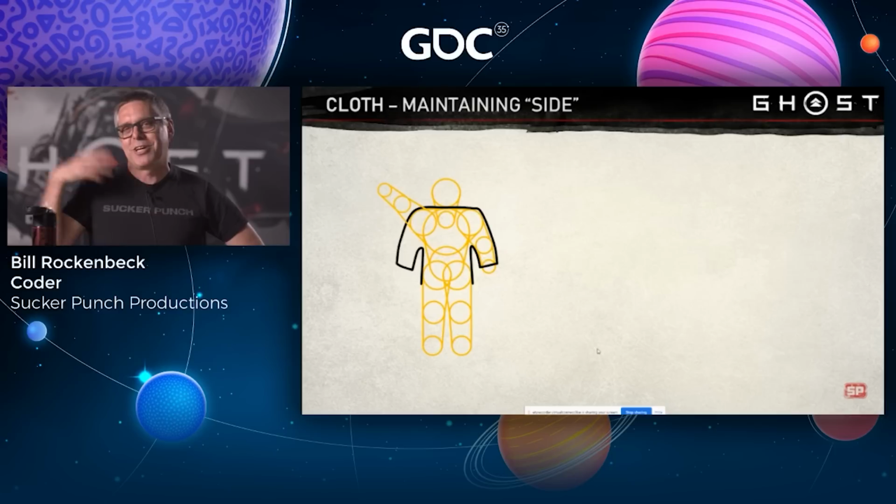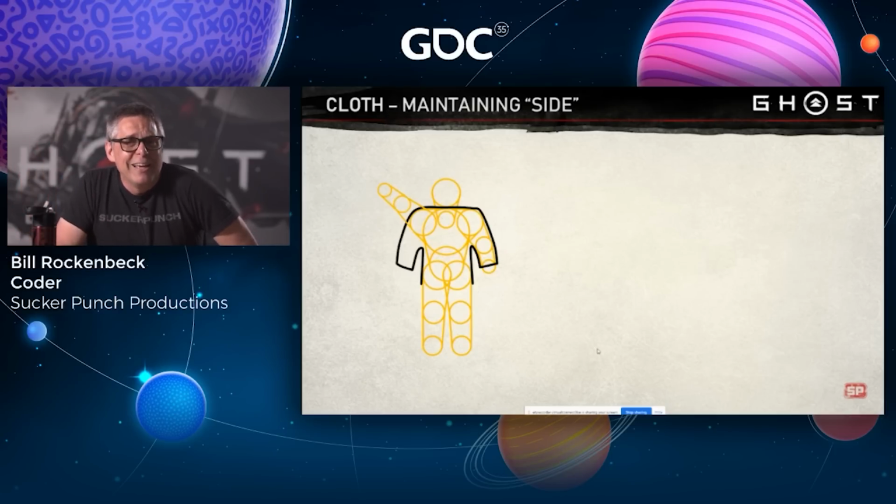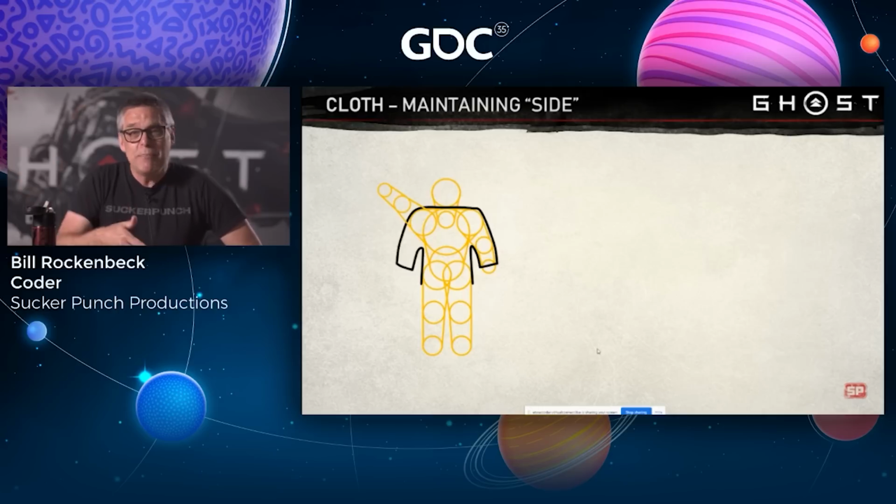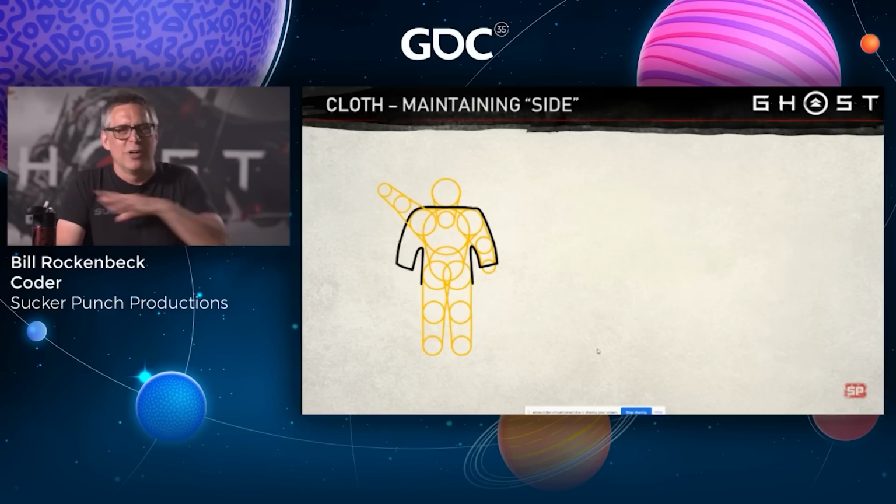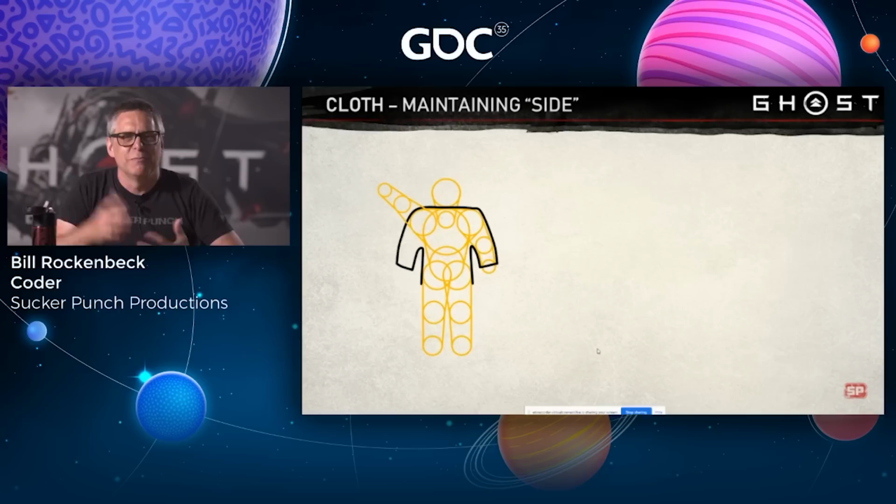Each vertex can get pushed outside of the volume, the collisions, but some of them are now on the wrong side, and the collisions are working to keep them there. So we're computing each vertex in parallel, so it only has local information, but this is kind of a global problem you need to solve to get one manifold outside another. We have a trick for maintaining cloth on the same side of a collision volume.